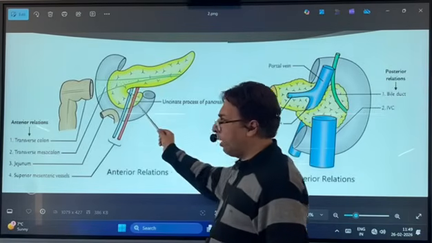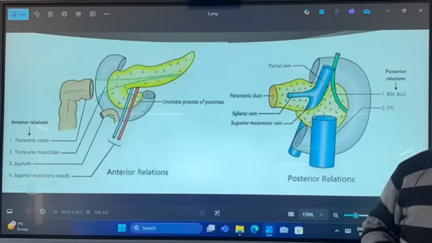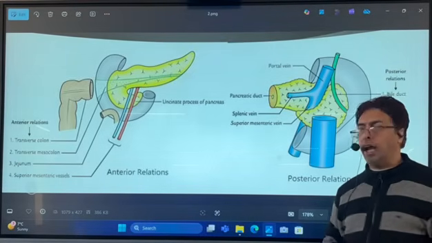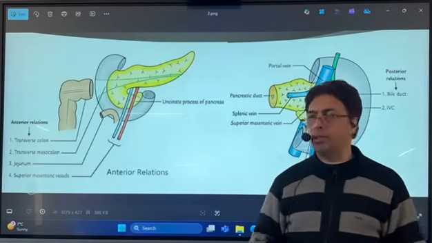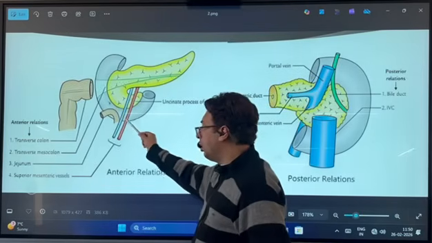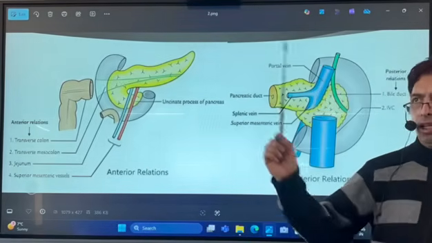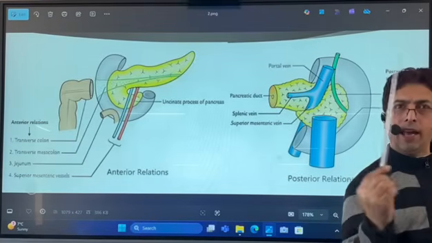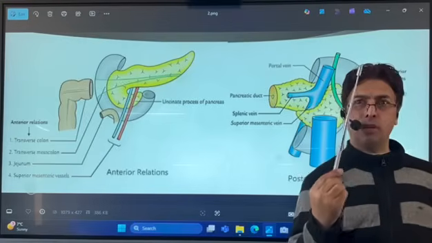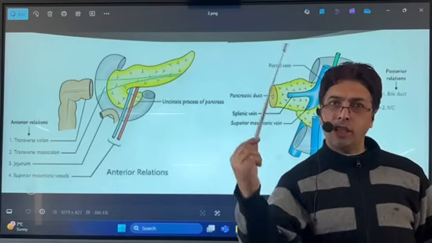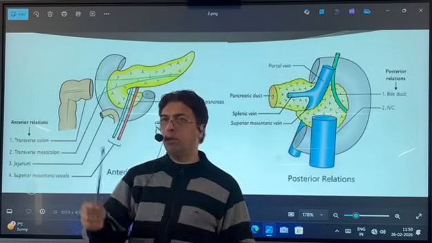Now another thing. Sometimes, rarely though, there's a clinical embryological condition where the embryogenesis of the pancreas is not normal. What happens? There's a pancreatic tissue which winds around the duodenum, and once something winds like this, it is given the name annular. You know the annular ligament, isn't it? In a similar manner, we have a term called annular pancreas.